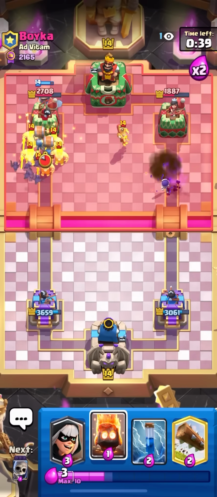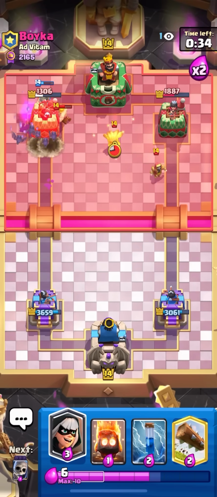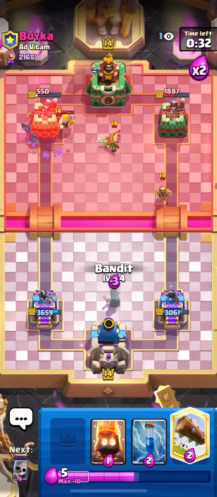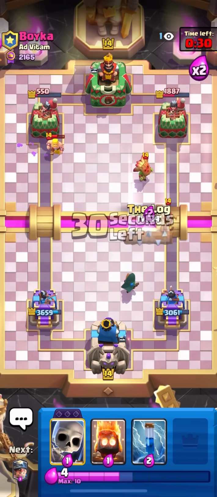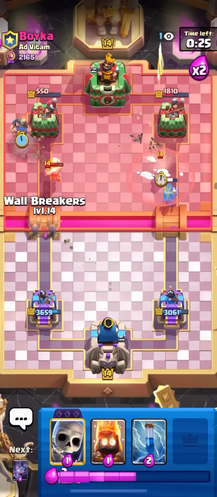Now, wait, he doesn't have anything for the wall breakers. They're both going to connect. Oh, bats are taking out the barbs, and he has to respond to the bats, or they're going to do like 800 damage. Okay, we'll get the bandit down in the right lane, and then go for the log to clean up everything. Go for another minor on the left. Keep the pressure on. I cannot allow him to build up a push.